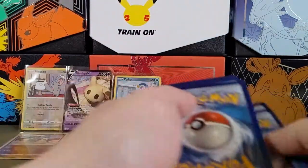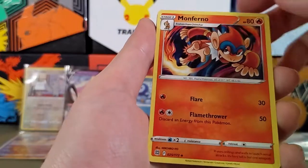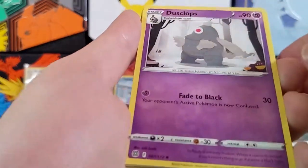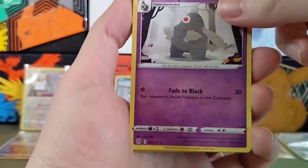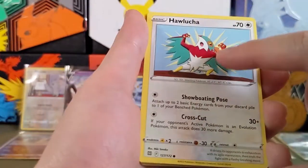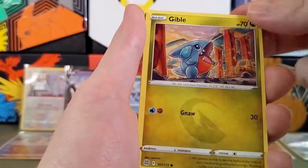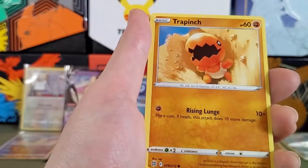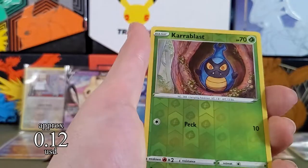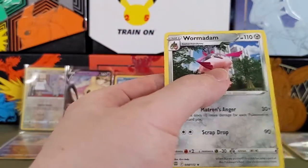Another pack. One, two, three, four. Psychic energy, Monferno — haven't seen this art yet — Gloria, Dusclops. Hawlucha, haven't seen this one either — wrestling Pokémon, that's funny, like those wrestlers with masks or costumes. Sneasel stretching, Gible — it's a cute card, it's a construction site — Trapinch, Exeggcute. I don't think I've ever seen them in a perfect circle before, it's funny. Cacnea as our reverse. And at the end, Wormadam — another version of the Burmy evolution.